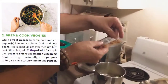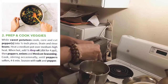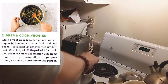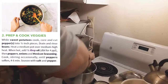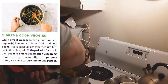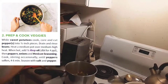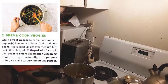Here is the assorted Mexican seasoning. A spoon, a bit, stir it up. Occasionally until peppers soften, 4 to 6 minutes. Season with salt and pepper. The salt. Sea salt I'm using, but you already know that. Grind that black pepper.